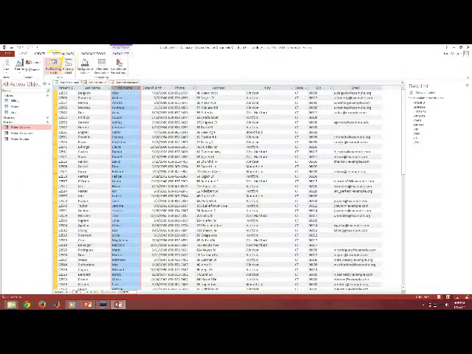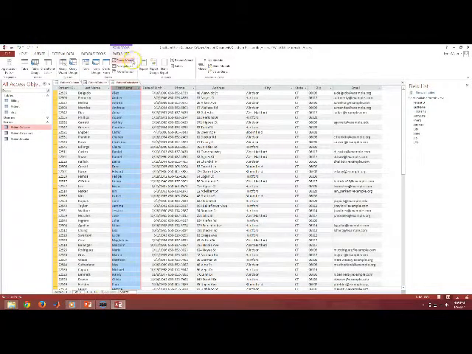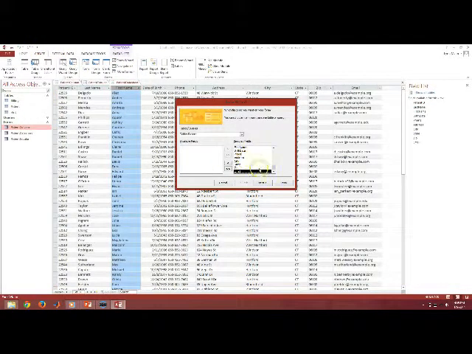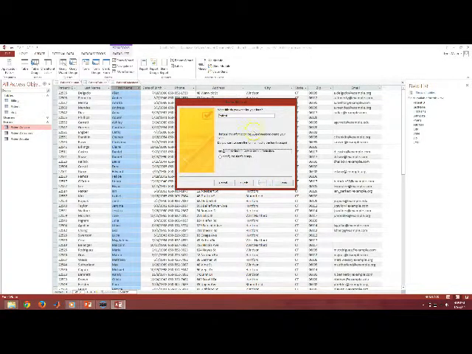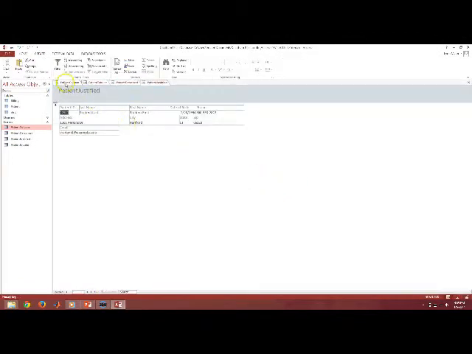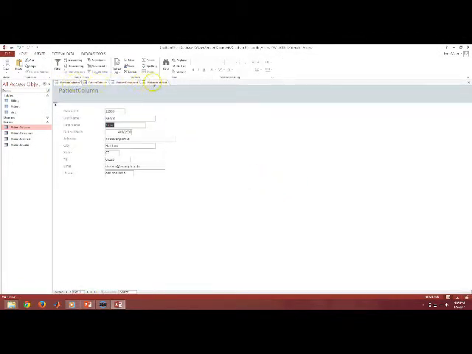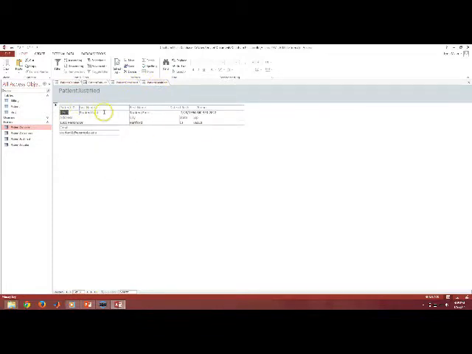Okay, and we have one more. Let's go to Create, Form Wizard, bring all the information over, go to Next, go to Justified, say Next, Patient Justified, and say Finish. Very similar to Patient Column, but now it's all back to side by side by side by side until you get to the end, side by side by side by side, and it would fill in a whole entire form that way. Those are the 4 layouts of the wizard using the same data, so you can see the difference.